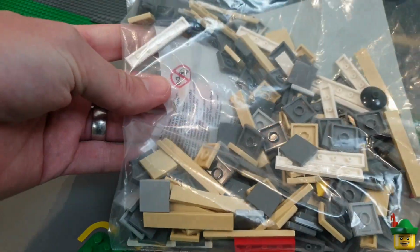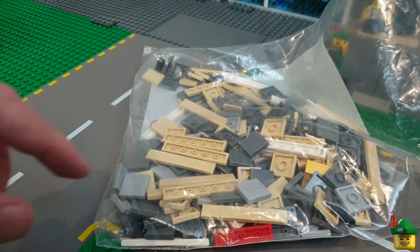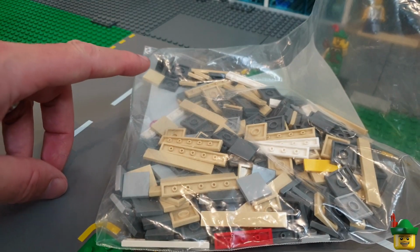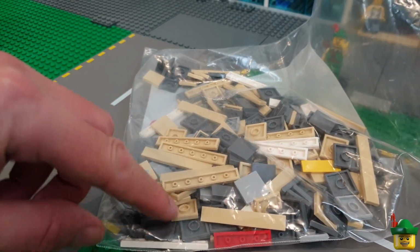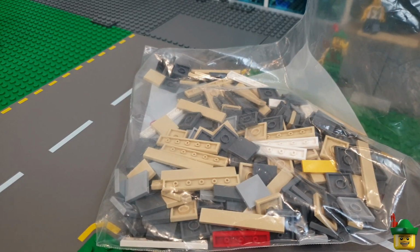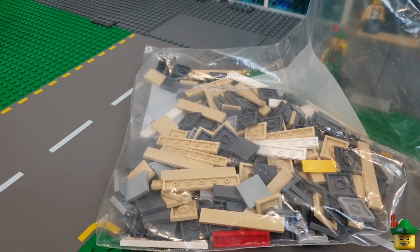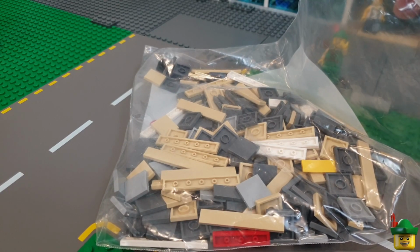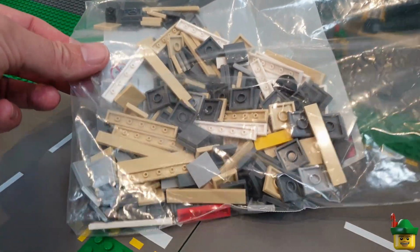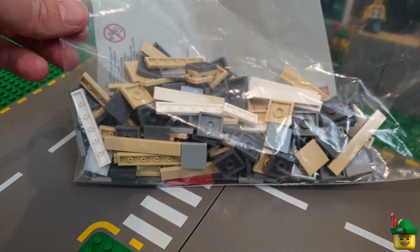So you can see here, we've got mainly dark bluish grey for the aircraft apron. We've also got some yellow ones to finish off all of the markings near the plane wheels, a couple of red, a couple of white, and lots of tan as well, which is going to be the main colour outside the front of the airport itself. So hopefully I calculated correctly which ones I needed and how many of each, but they're going to help me do this task. So yeah, another half kilo of tiles?